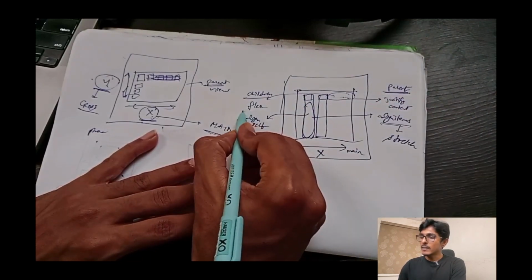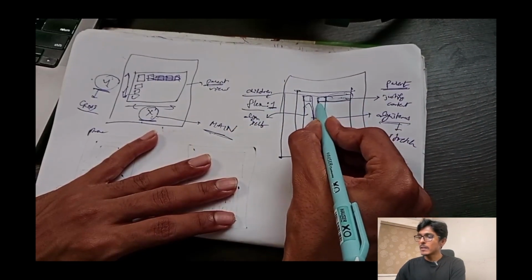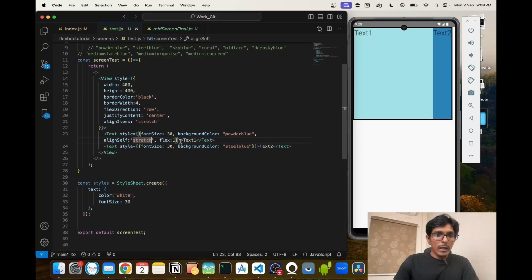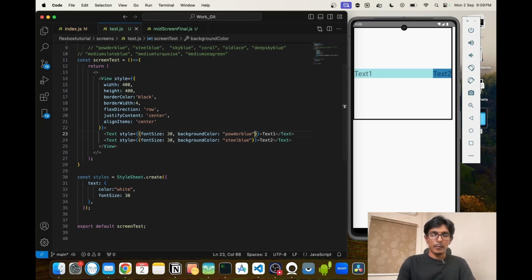But if I say flex as 1, that makes this box stretch fully and cover the empty space along the main axis. But what is this 1, 2, 3 funny business with the flex? I mean, in align items it was all very clear, right? Stretch. Well, the 1 stands for voting. So let me first make this center and remove align self so that it's clear. So let me remove flex because even I am confused now.